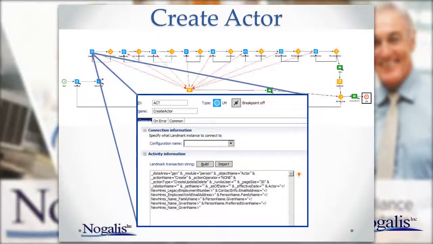All right. So then, naturally after that, you're going to create your actor. Really, nothing special about this one. This is an easy one because you've got all the information you need to create your actor. You're going to use the create, update, and delete action type.